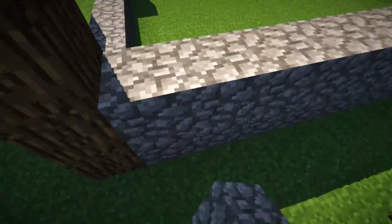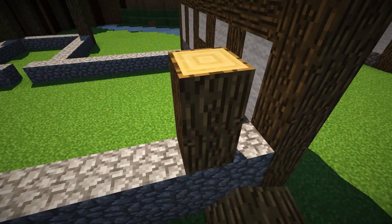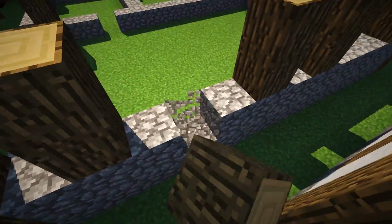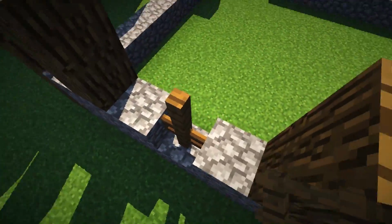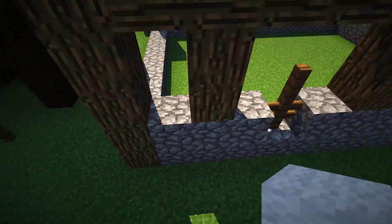Okay, over here we're going to go double layer of cobble. Come in 1, come up 2. Miss a gap of 3, miss a gap of 1, a gap of 3 again. In the gaps of 3 we'll come down by 1, and we're going to place in some spruce fences, and that's going to indicate where there's going to be kind of a little window as well.